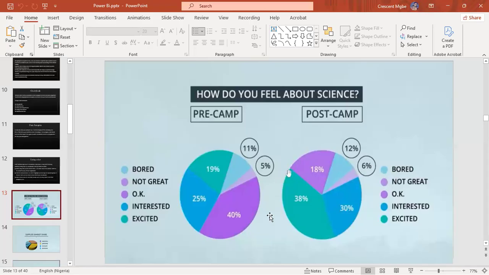So generally from this dashboard, from this data, anybody, even if you're not a technical person, can see that this camp or this orientation or this meeting was a success. You can agree with me that it was a big success because it changed a whole lot of things. So many people that were not interested are now interested. In fact, they are now super excited. See the percentage of people that were excited before, just 19. It has gone up to 38%.